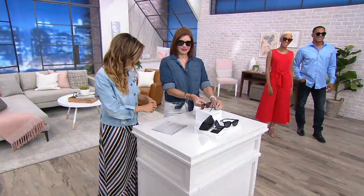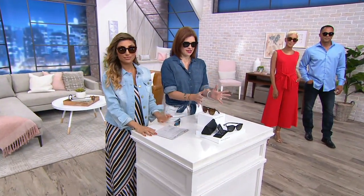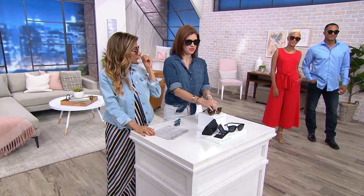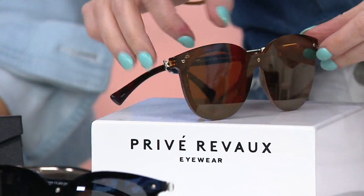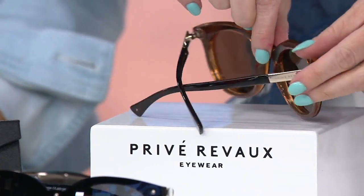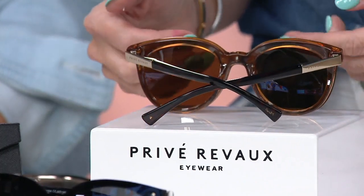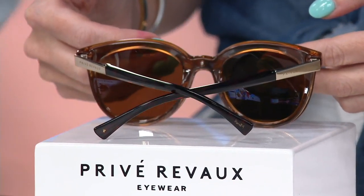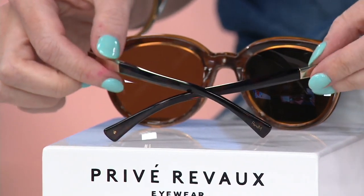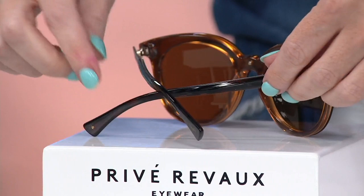Let's talk about the Casablanca, because I think it is such class — it's one of those beautiful styles. We have this awesome one piece across that comes all the way around. This is an upscale style that you cannot find without paying a fortune. And I love the brown because you can see your nails through it — it has a little bit of transparency. It's like this honey, this caramel, this beautiful rich warm color.